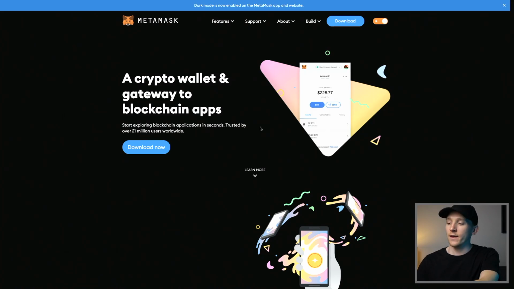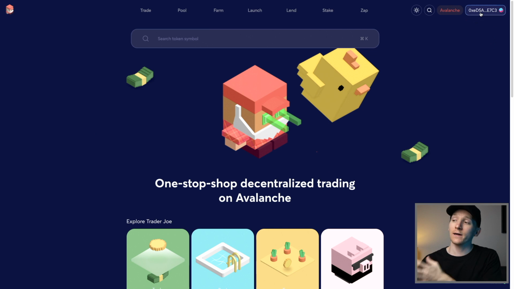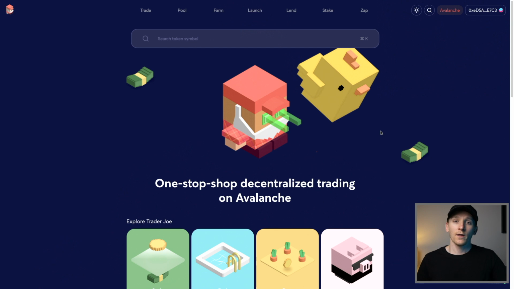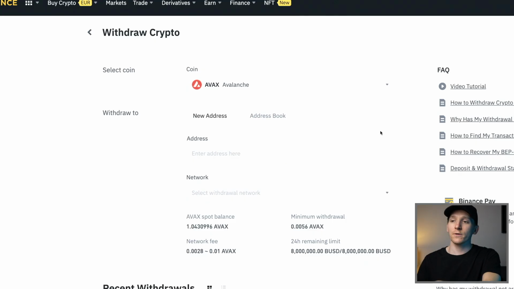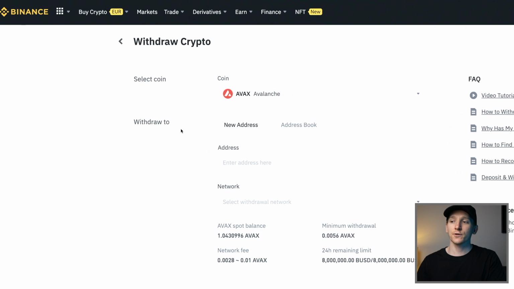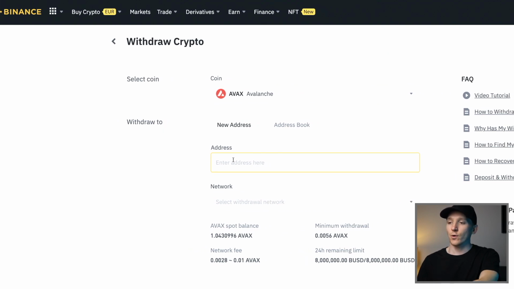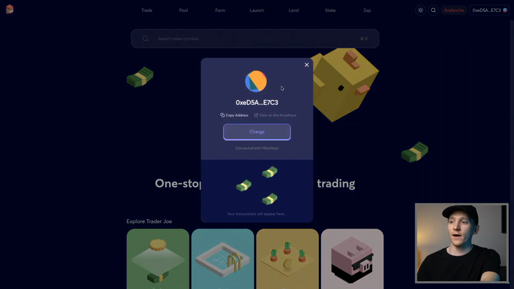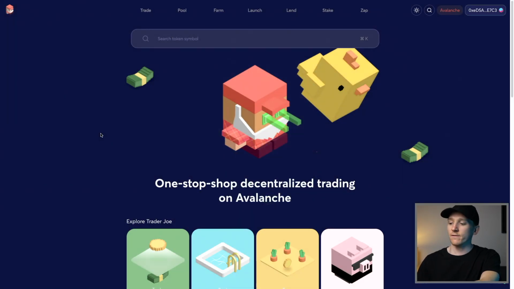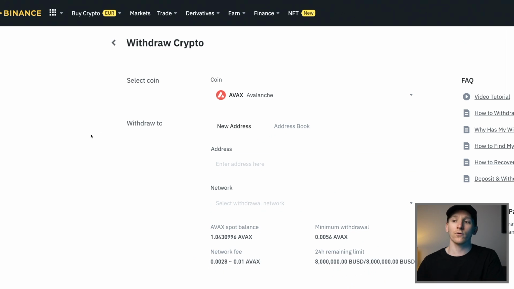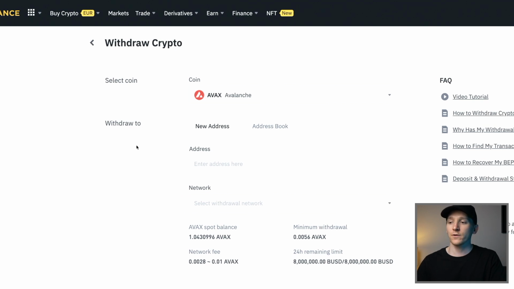So what you have to do on the right hand side, just click connection, so the MetaMask wallet actually connects to the app. The next thing you'll need to do is get the correct tokens in your MetaMask wallet to actually go ahead and trade with Trader Joe. They are different coins, so I want to show you that right here. If you have a centralized exchange that you buy coins on, when you withdraw it to your MetaMask, obviously get the address from your MetaMask, so you can go up to your MetaMask account right here, click copy address, and then come to withdraw. Binance, FTX, and Crypto.com have Avalanche coins and can withdraw. I'll leave them linked in the description if you don't have one of those yet.